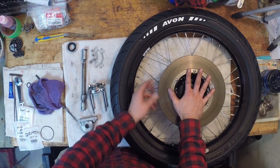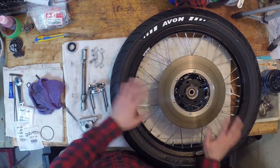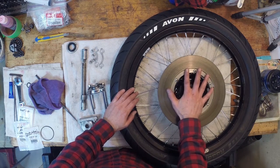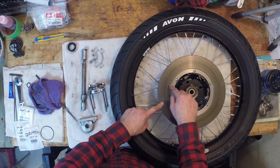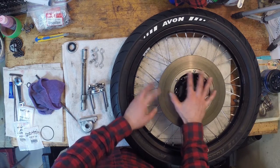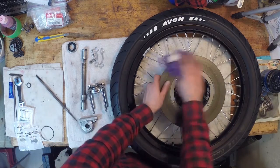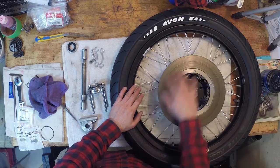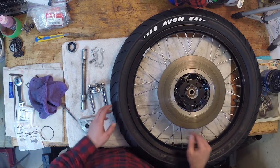So I want to comment on the brake rotor here. I know a lot of guys drill out their rotors and stuff. I thought about doing that, and I still might. I watched a few engineering videos, and when you drill holes in it, it actually wears down easily, because the heat doesn't know where to escape when you have holes in your brake rotor. It makes it a little more susceptible to cracking. So you're gonna take the lifespan out of your rotor when you drill into it. Yeah, it does look cool, and I might still do it just for looks. But it's not very functional, and it actually breaks down your rotor way quicker because it is more prone to cracking. So for now, we're just gonna put this on.